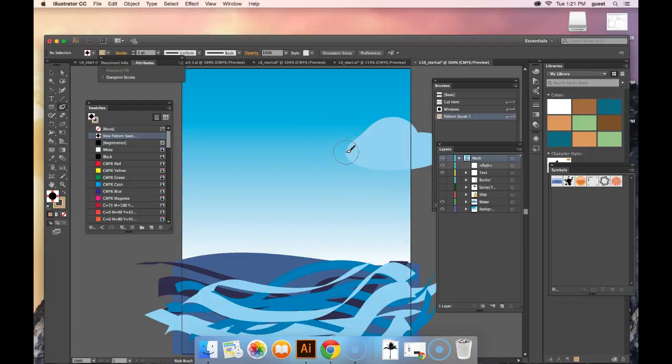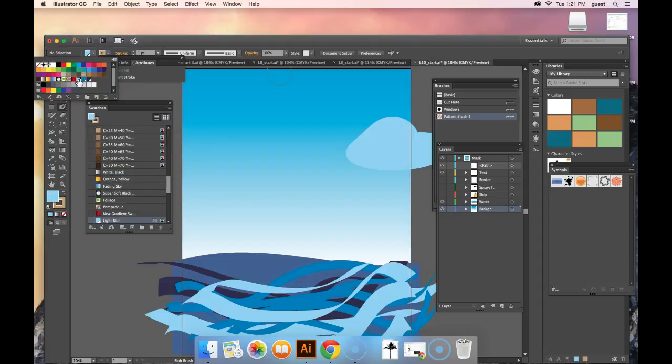And so we want to make sure that we are on the background layer, okay? And we're going to change the fill color to the light blue and the stroke color to none.